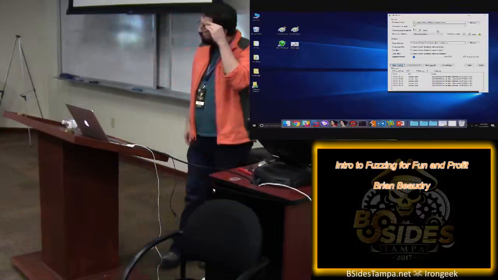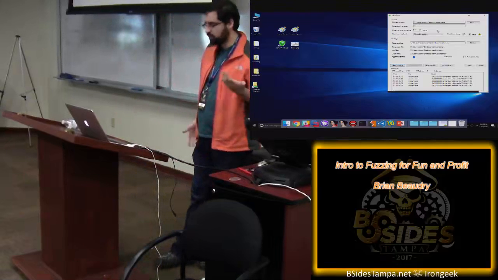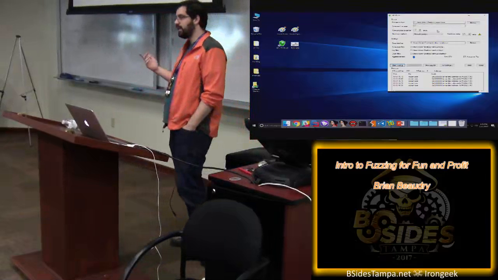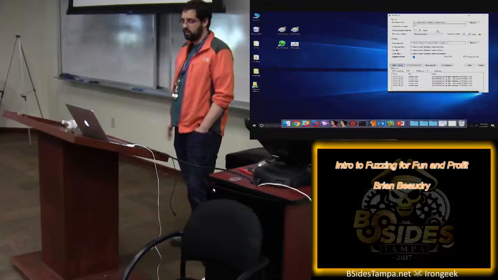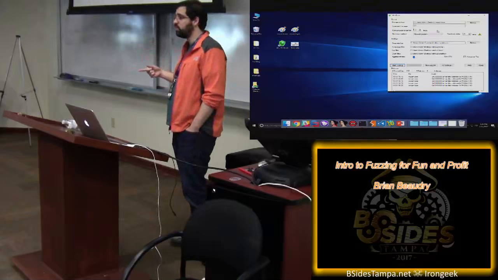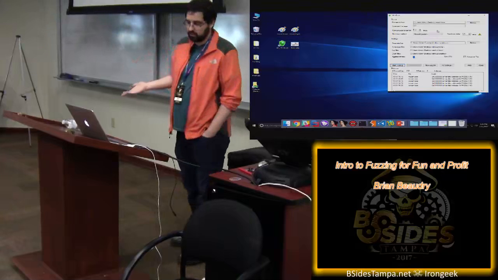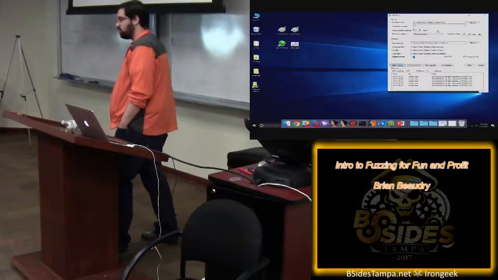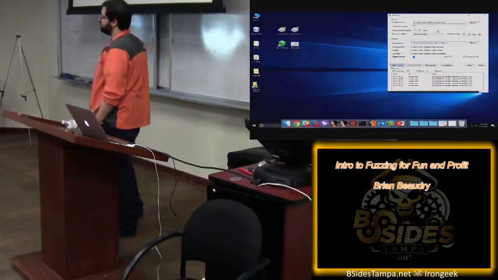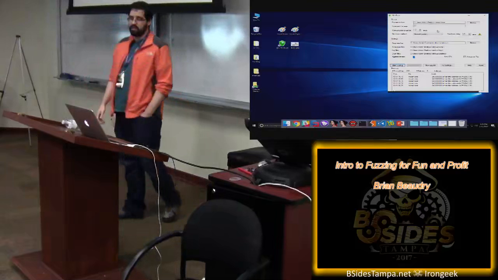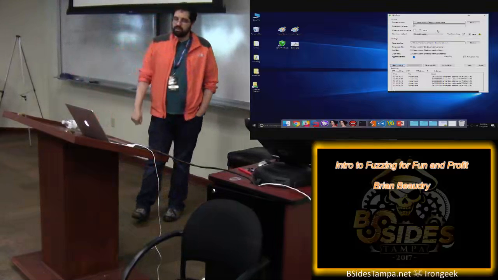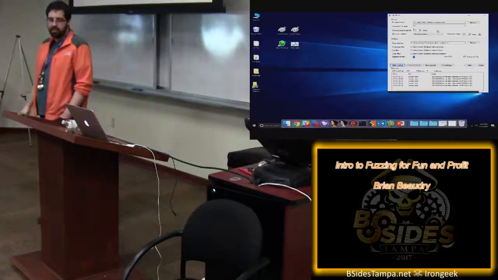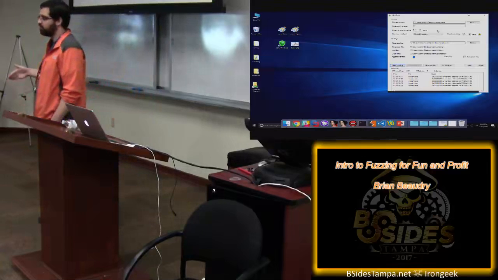So the big difference between Windows utilities and Linux utilities: a lot of these Linux utilities, you tell it to do something on the command line, it does it, and then it quits. Which is great because if you're running something in a loop, you don't have to wait for it to quit, it just quits automatically. The case with Paint, though, is a little bit different because it's designed to use your input. So it's not going to shut down. What MiniFuzz does, and most fuzzers that run on Windows, is after a certain amount of time, they'll just kill the process.